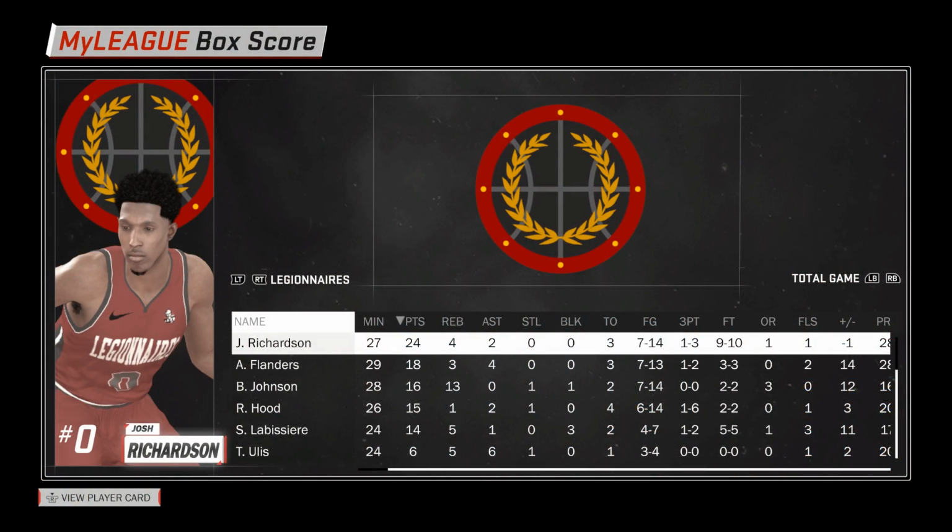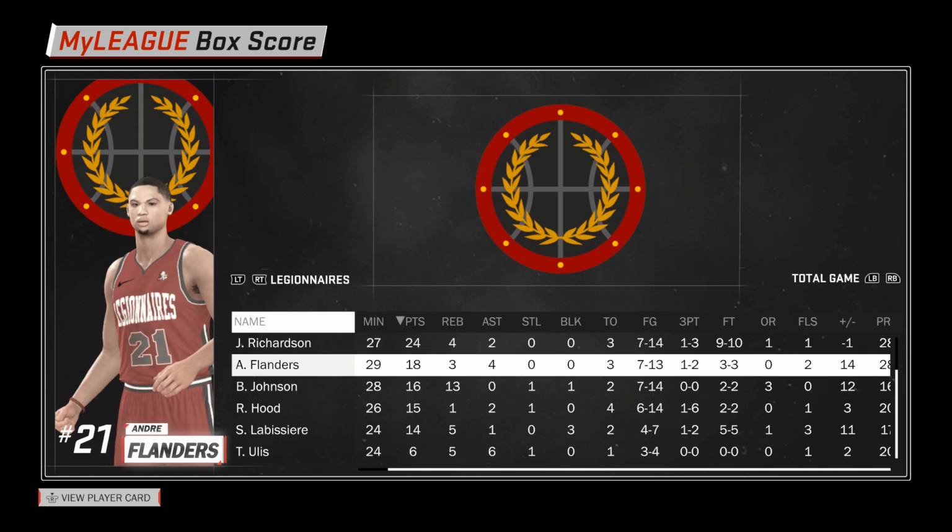Once again, to wrap things up, a quick look at the stats, and just like in every other game of the series, our scoring leader goes by the name of Josh Richardson. He shot 50% from the field on his way to 24 points, but he also did a great job getting to the line where he made 9 of his 10 free throws. Andre Flanders was actually our minutes leader tonight with 29, and he scored the ball pretty efficiently as well on his way to 18 points.